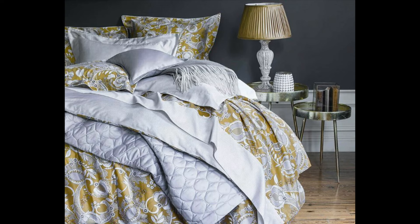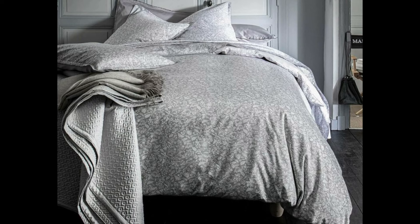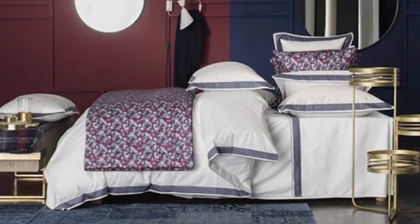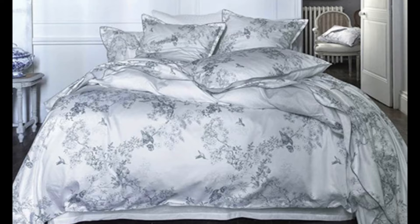My second recommendation is another French brand called Alexandre Turpault, and it's my favorite. It's very similar in quality to Eve Delorme — there's very little difference between them — but Alexandre Turpault is very much focused on percale patterned bed linen. They do have a couple of ranges of plain colored and sateen printed, but their focus is very much on percale printed. They have a very different take to what the majority of brands are doing — fun designs — and if I was going to invest in patterned bed linen, Alexandre Turpault would typically be my first consideration because the designs are just so different. Prices are between £600 and £650.